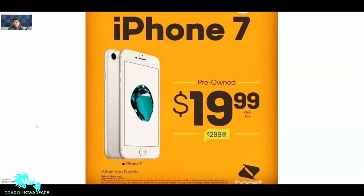It's going to be the 32 gig variant. And like I said, this phone alone was over like $400 before the iPhone 11 came out. But the iPhone 7 is definitely one to go with. I had the iPhone 7 Plus, and I love that phone. I thought it was great. And it's good, you can actually get iOS 13 on it still, which is pretty cool.